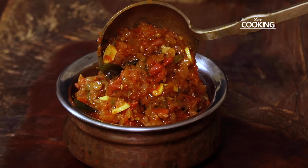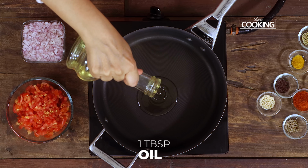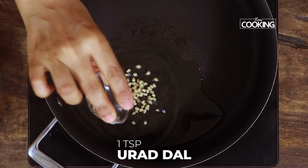While the dough is resting, I'm going to make a very simple side dish for the rice chapatis. This is just made with tomatoes and onions and a few spice powders. It's very simple and very quick to make. Add about 1 tablespoon of oil. Next, I'm going to temper a few ingredients, starting with 1 teaspoon of Urad Dal.